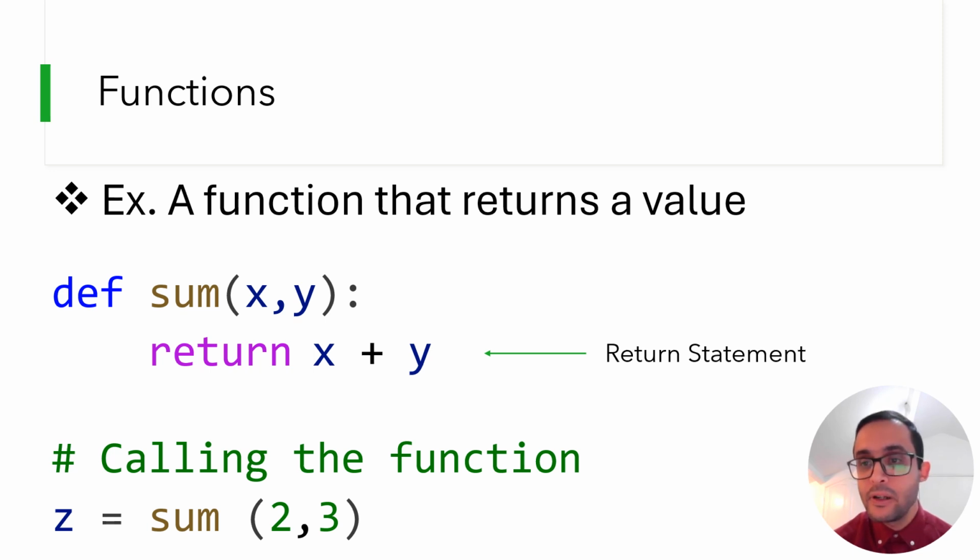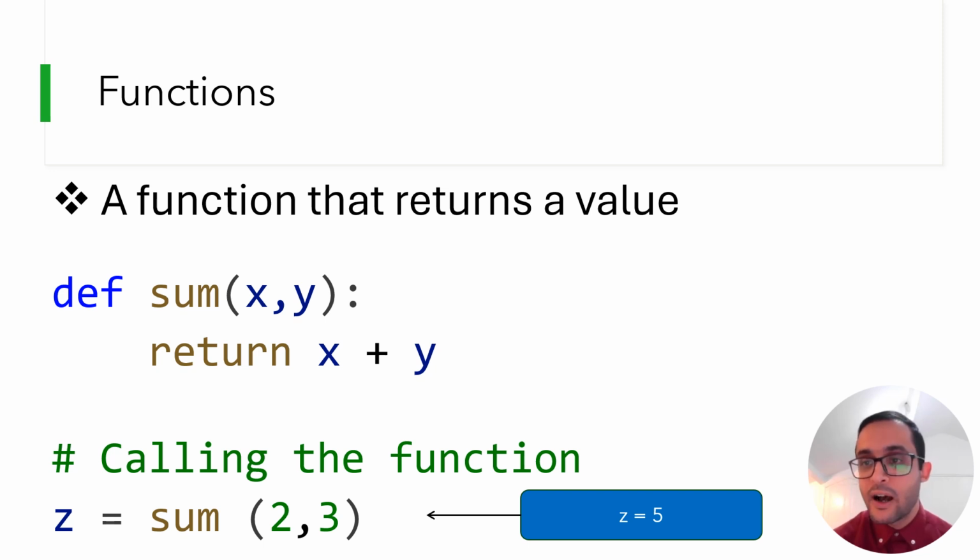And here is an example for a simple function that returns a value. As shown, the function name is sum, which receives two variables, x and y, and returns their sum using a return statement with the keyword return. In the last line, we call the function outside the function definition, possibly in another function, and assign its returned value to a variable called z. Now, can you tell me what is the value of z after calling this function?